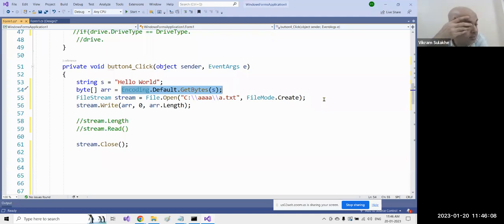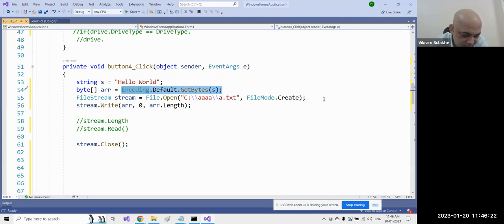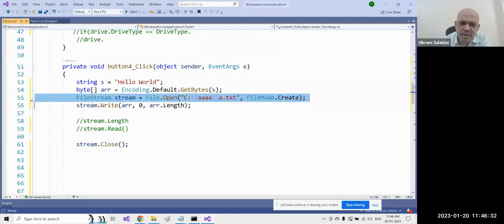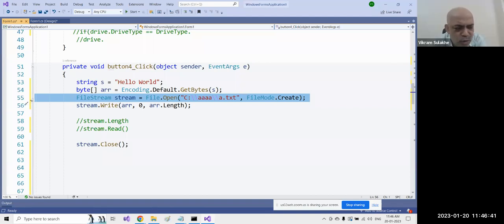What would we do in this case? Exact reverse. First step. The first step is open the file. Unless you open the file, how do we read? Whatever you've written, you want to read. Help me with the first step. How would this code change? Sir, file mode we have to write open. Right. So instead of the create mode, you'll open it in the open mode.